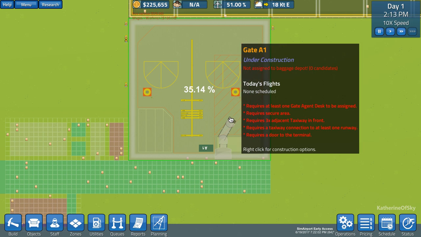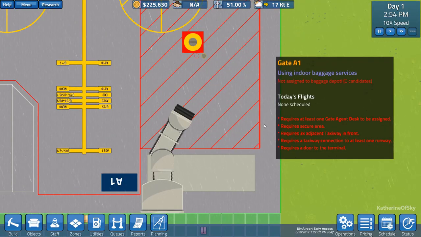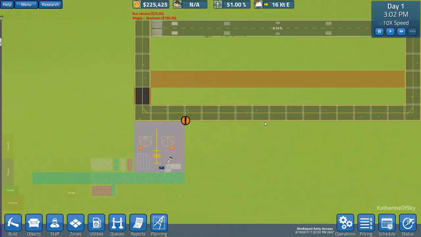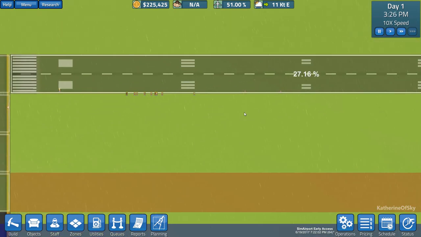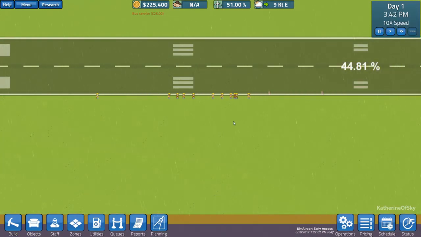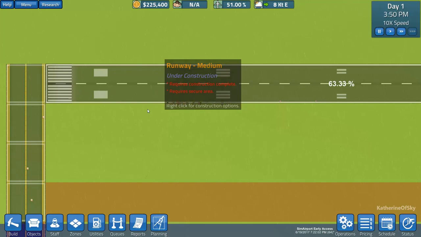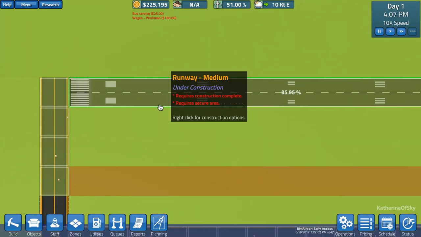Okay, we are building our gate A1. Okay, anything different about this? There's a door to the terminal. Yeah, we're gonna get a door in a second. It's raining. Our poor peeps have to be out in the rain. I could assign umbrellas to them, maybe. That would help. I don't know. See, what are these guys doing? Are they picking up materials? Oh, they are. They're picking up the materials from the boxes. Now, the question is, why don't they drop the boxes off where they're working? That is a very good question. I don't know.